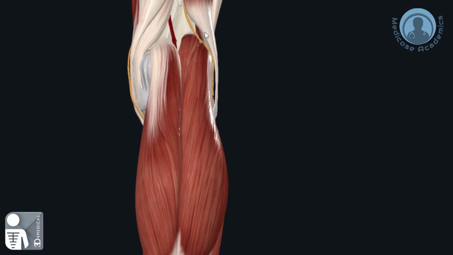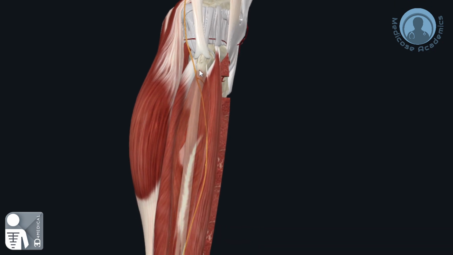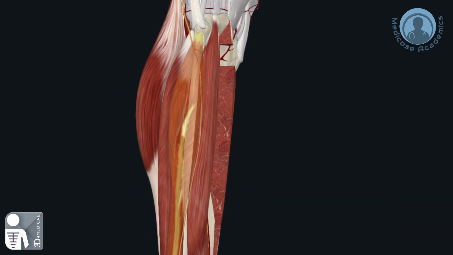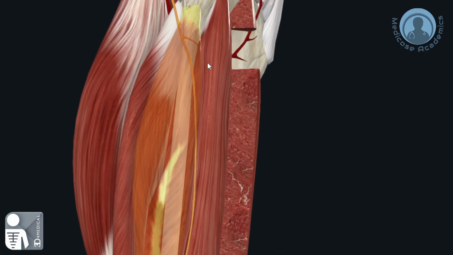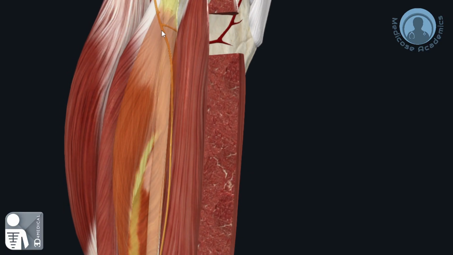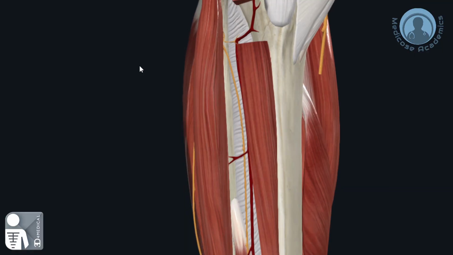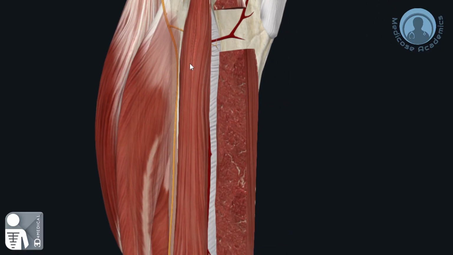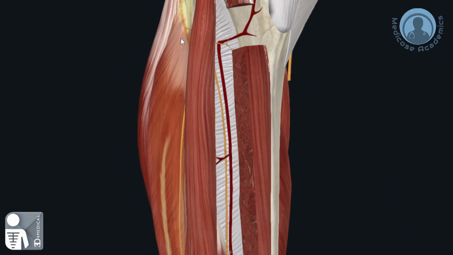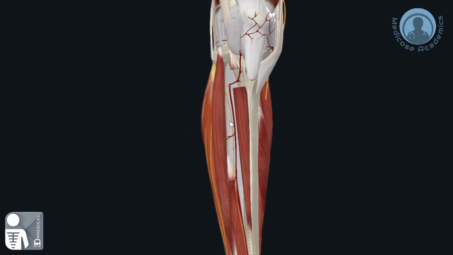There is the common peroneal nerve, a branch of the sciatic nerve, that goes on the lateral aspect and winds around the fibula, as you can see right here. Within the mass of this muscle, the peroneus longus muscle, it divides. The branch that remains within this compartment is the superficial branch, and the one that continues onwards gets into the extensor digitorum and crosses the anterior intermuscular septum. This is the anterior branch, that is the deep branch of the common peroneal nerve.